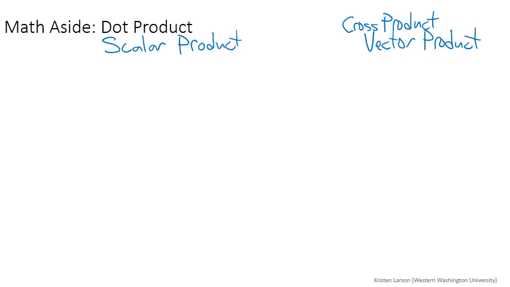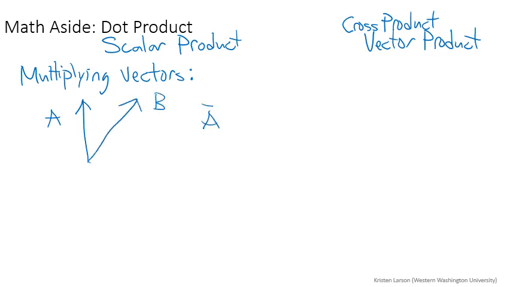But both of them are about multiplying vectors. And the dot product or scalar product is the one we're going to use in this class. And it looks like this: vector A dotted with vector B, A dot B, and the cross product actually uses an X.